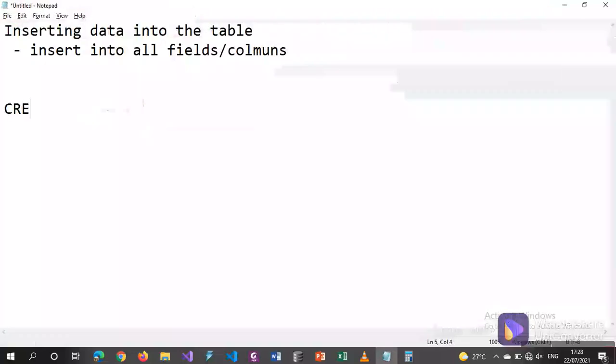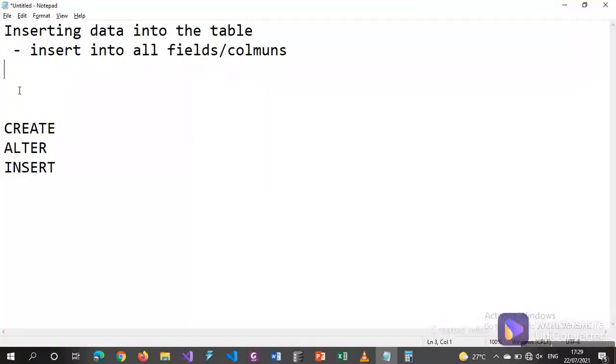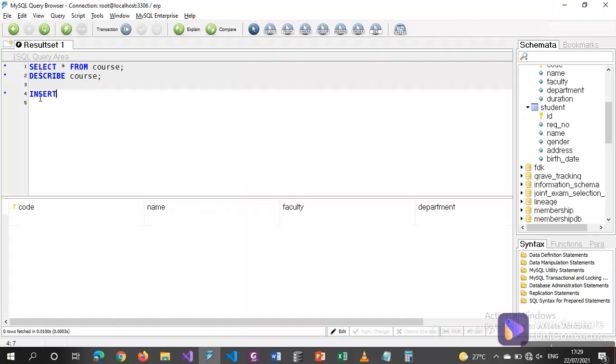We have looked at the create, where we created the table and the database. We have looked at the alter. Now we are looking at the insert. So it is the third statement that you are looking at, in addition to the describe and the select. Obviously we have a separate topic for select, we shall look at it, but for now we need it to see the records, so we always have it, but we have not yet looked at it exactly.